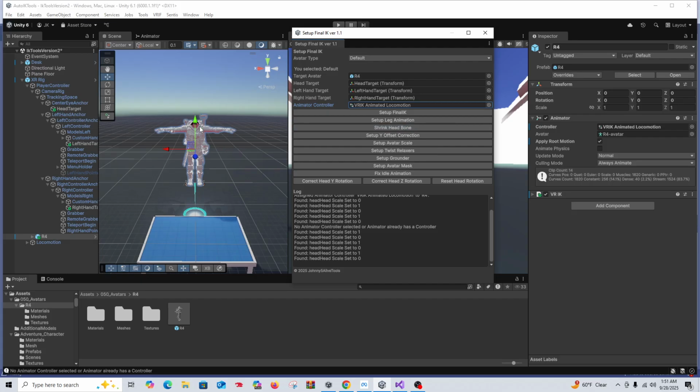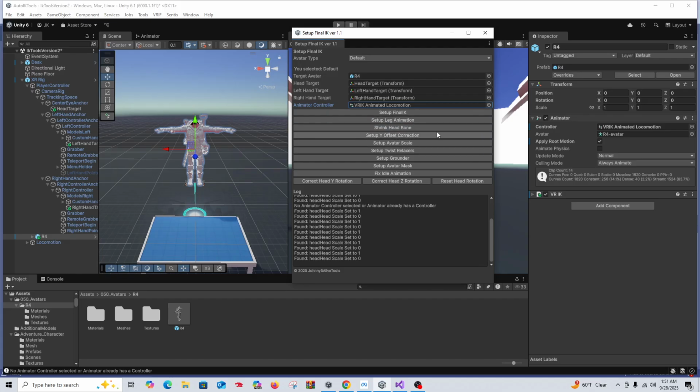The other thing with this is that if you shrink the head, you don't have a head shadow. And there's actually a trick to that as well, but it depends on your avatar. I'm not going to go into that in this video. I just added a button for whether you want to shrink it or not. I'll leave it shrunk.